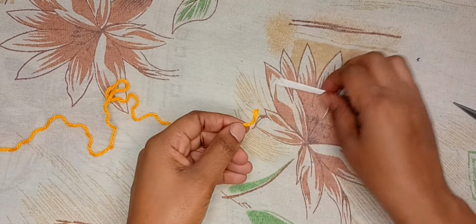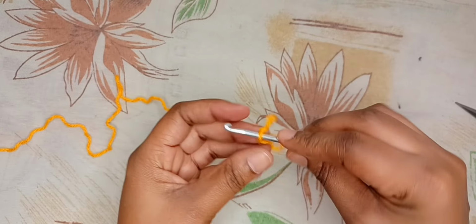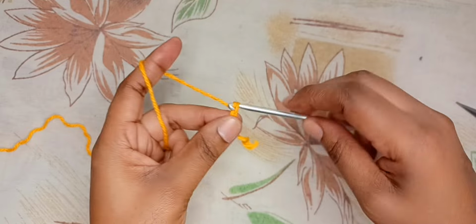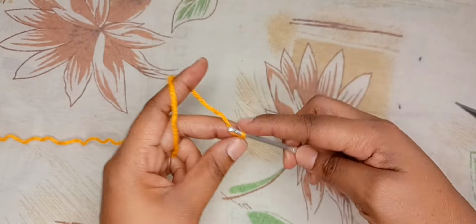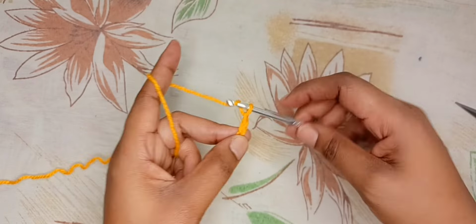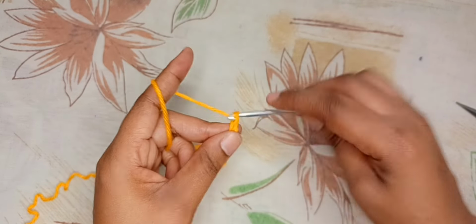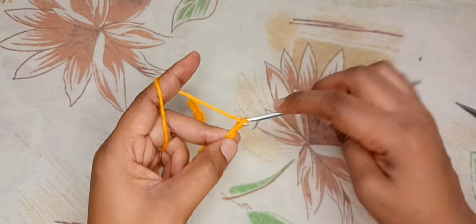We are going to start by working on a chain. This is how I start my chain, and hopefully you know how to make a chain. So let's chain up to 24 inches, because my waist measurement is 24. You will also chain up to your own waist measurement. This one is size small, which means if you want to do medium, you will chain up to 26 to 27. If you want to do large, you will chain up to 30. If it's extra large, you will chain up to 40. But today I will chain up to 24 inches, according to my waist measurements.